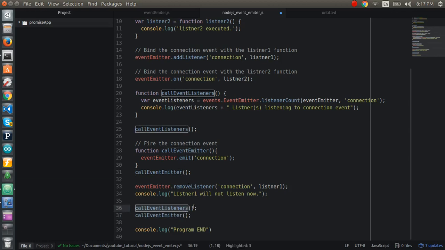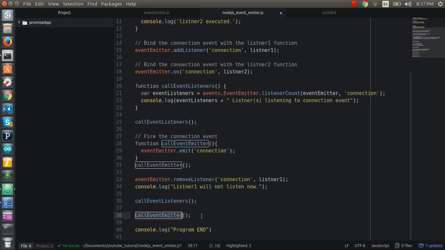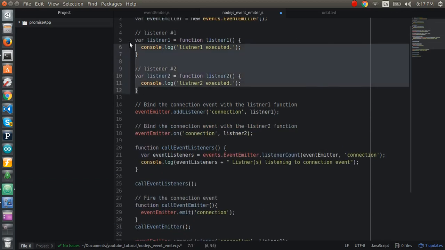Call event listener again prints how many listeners are connected to our connection event, and call event emitter again runs the listeners connected to this connection.